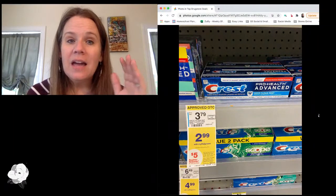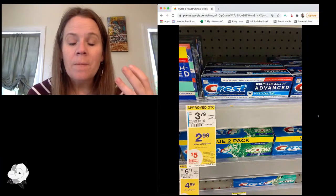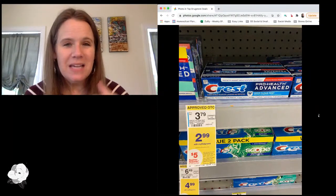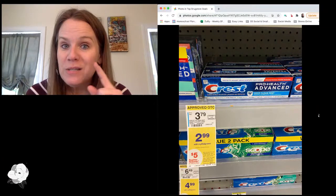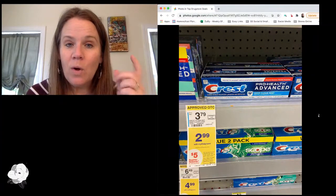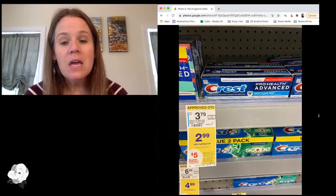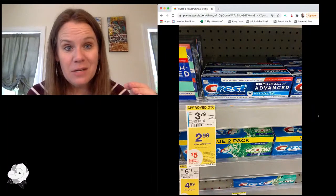That's using two $2 off coupons from P&G inserts and one $2 digital in your Walgreens account. Buy three, pay $2.97, get a $5 register reward. This is only this week. There are a lot of things that are part of this deal — we saw this last month as well. If you decide to do some of the other deals I'm going to mention, you need to split these deals up. You will only get one register reward per transaction, so if you decide to do the Crest and then want to do the free Gillette, they're part of the same deal and you need to split it up.